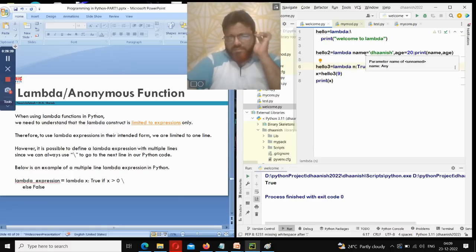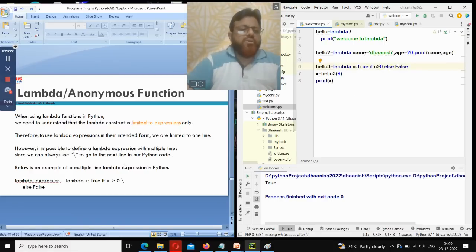So try this out, guys. So many options are there. Fine. So you can create a lambda like this, and you can consider that also as a function. Got it? Is that clear?